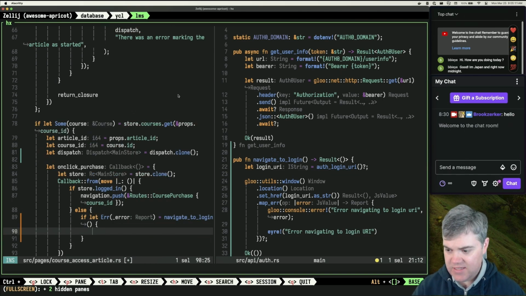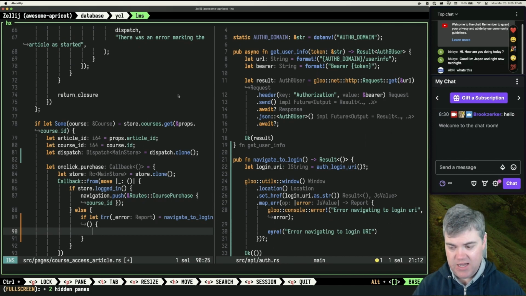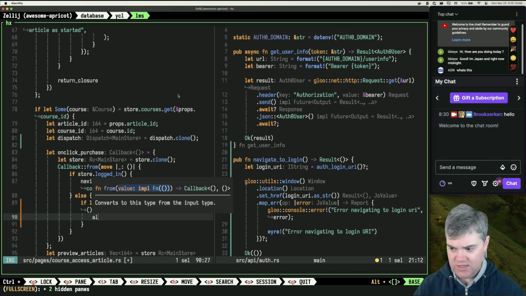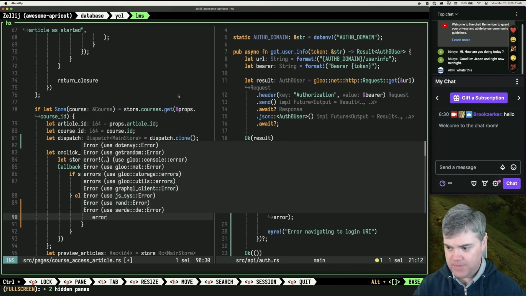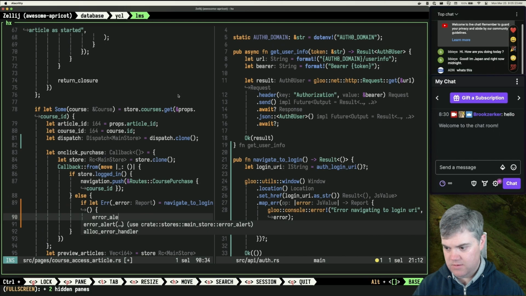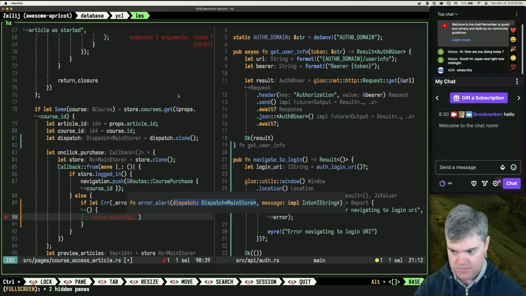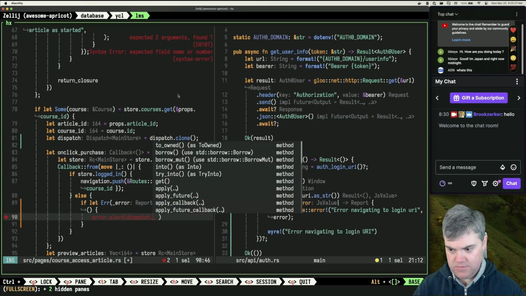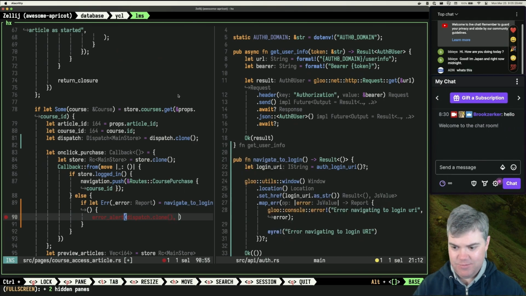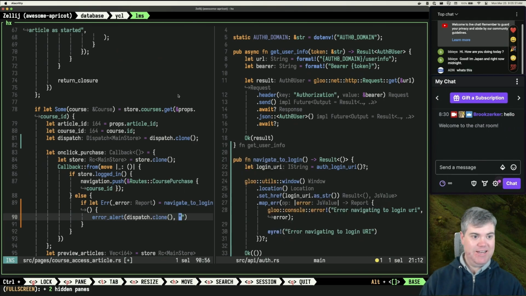All right, so if we get this, I just want to do the dispatch again. So log error, was it as error alert, I think. I wonder if it's gonna let me clone this time, even though last time I needed it.